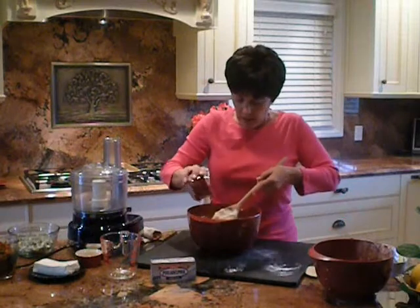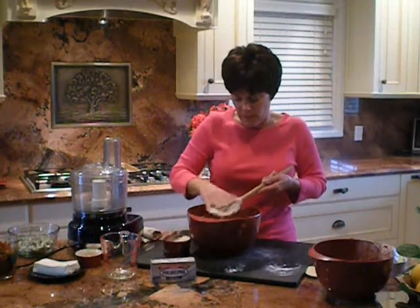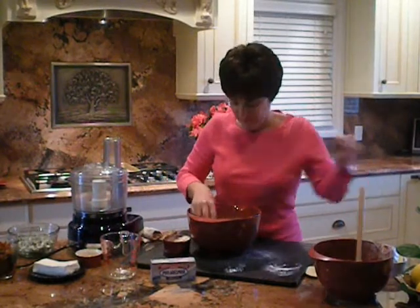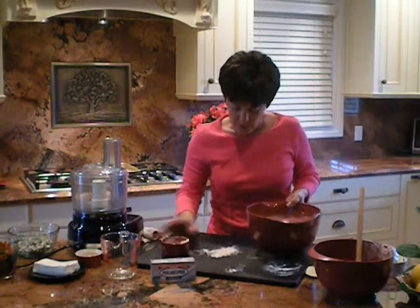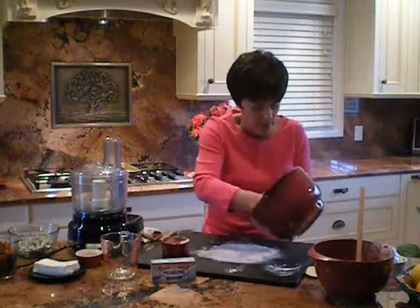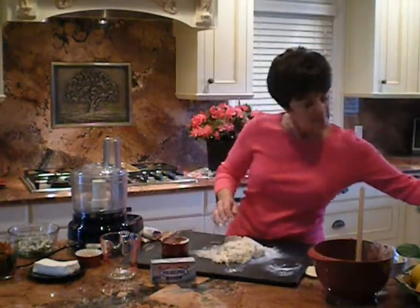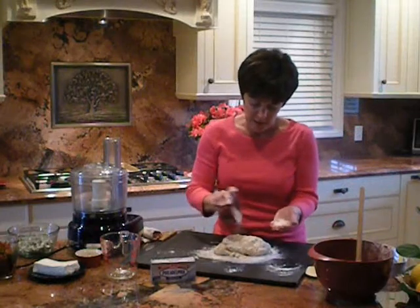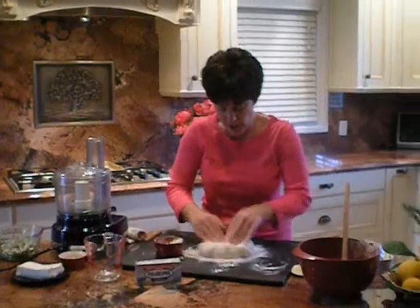I'm going to knead the rest into my dough. So we need to get this out of the bowl, and I usually put a little flour on my spoon. Try not to make too big of a mess when I do this. Okay, here comes the fun part. Put some flour on your board. Scoop your dough out of there. And now you're ready to begin kneading. Add some flour to your hands so it doesn't stick to you.